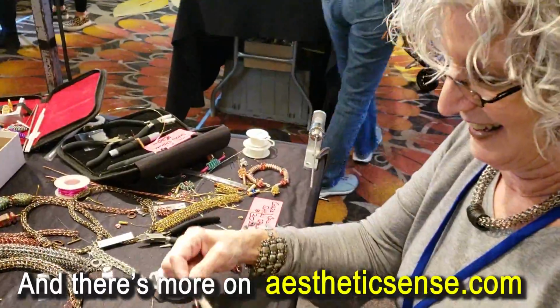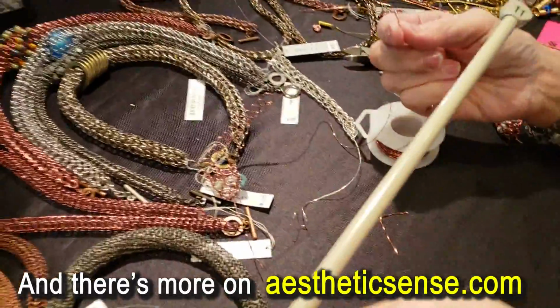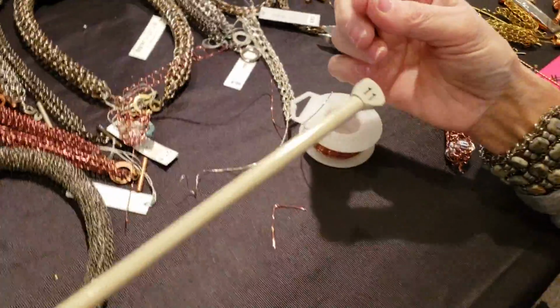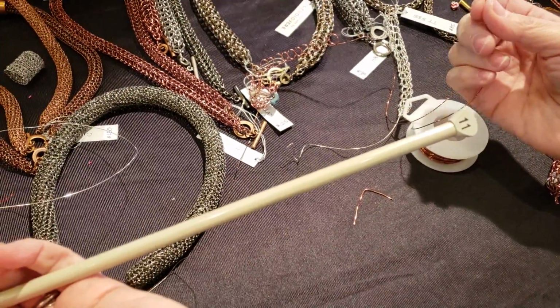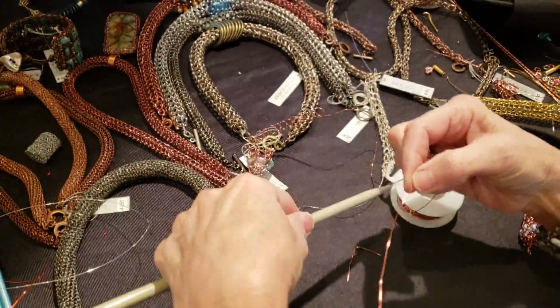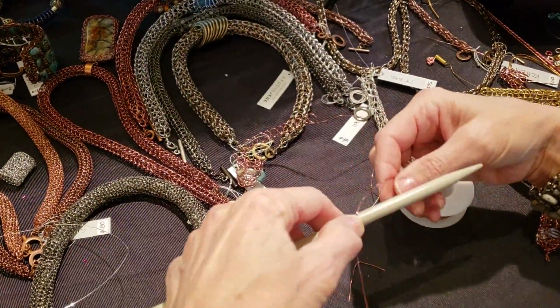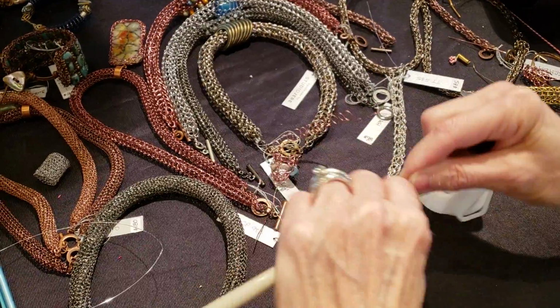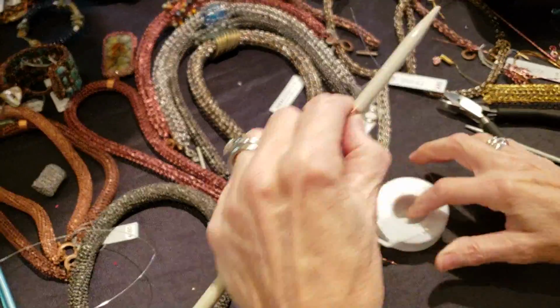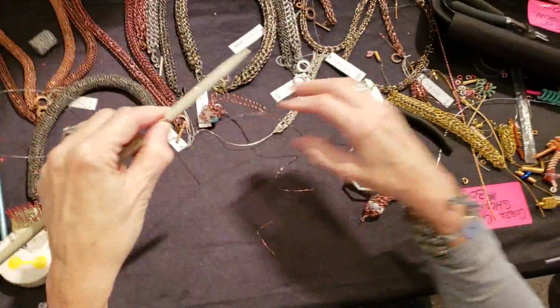So I use a size 11 knitting needle with 22 gauge wire. 22 gauge wire. Single ply. And I start by just holding my finger. You like power wire? I only use power wire. I too. I think it's the best.